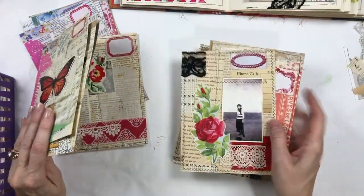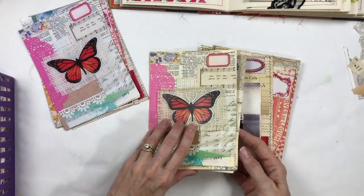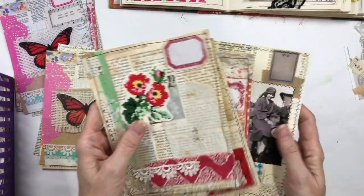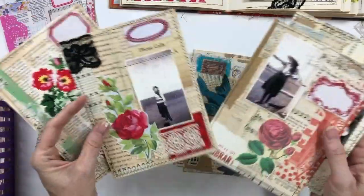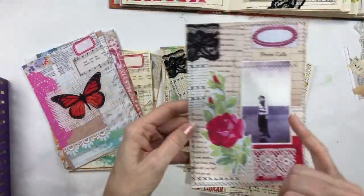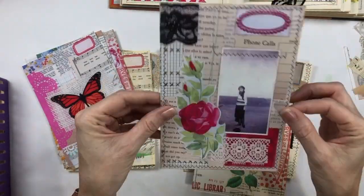But what I didn't think about was, if I wanted to stitch around the outside of these later, like this, I already have stitching in the copy.